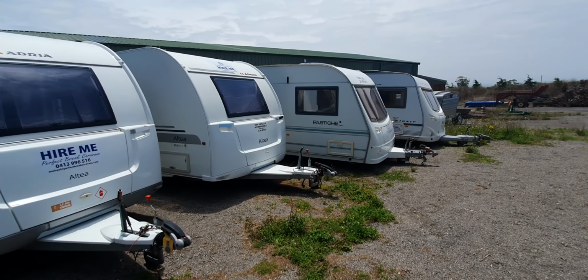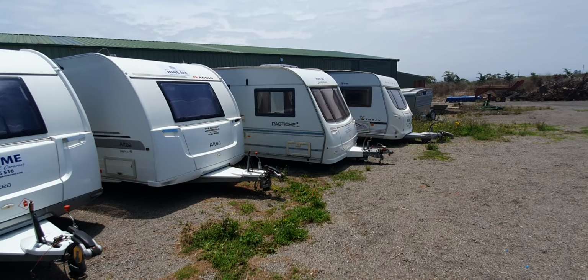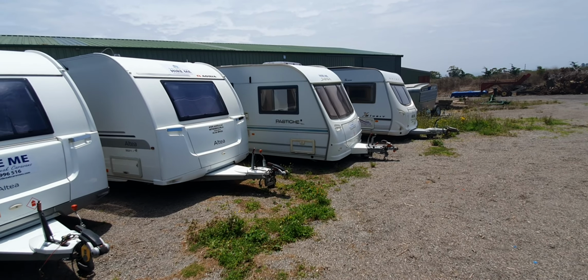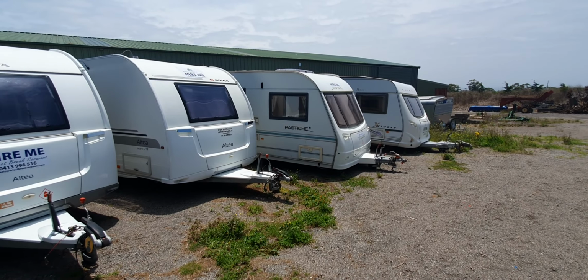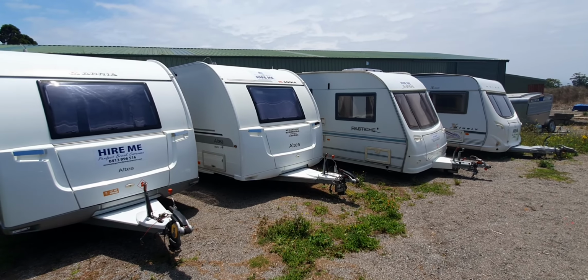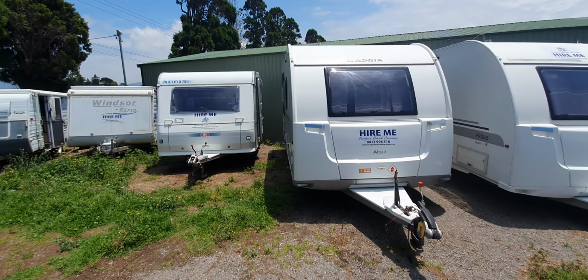At 53 Bong Bong Street, Kiama it sits, but in the meantime, this is where all the caravans are. So just make sure you book ahead if you want to get your caravans, especially over Christmas and January period. And Easter coming up next year. I'm not booked out for Easter next year, so keep that in mind. You might want to grab one early.